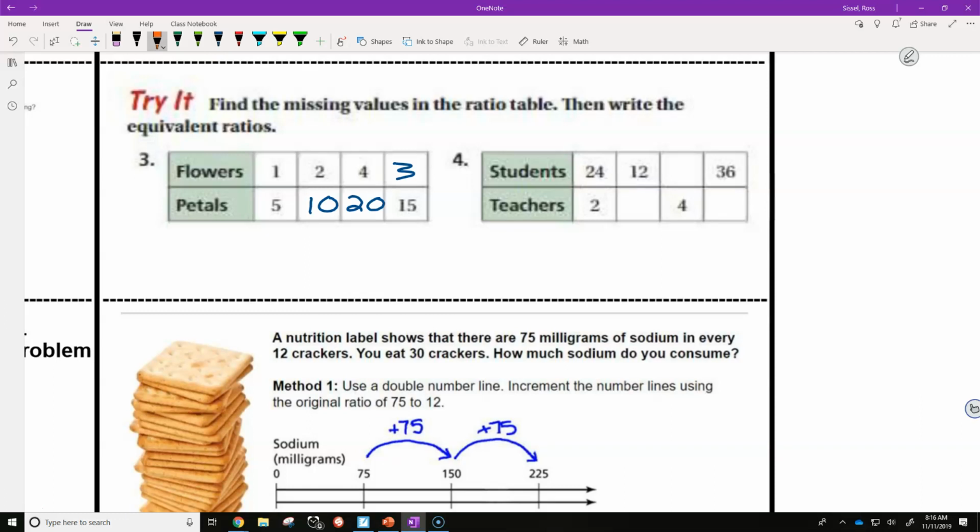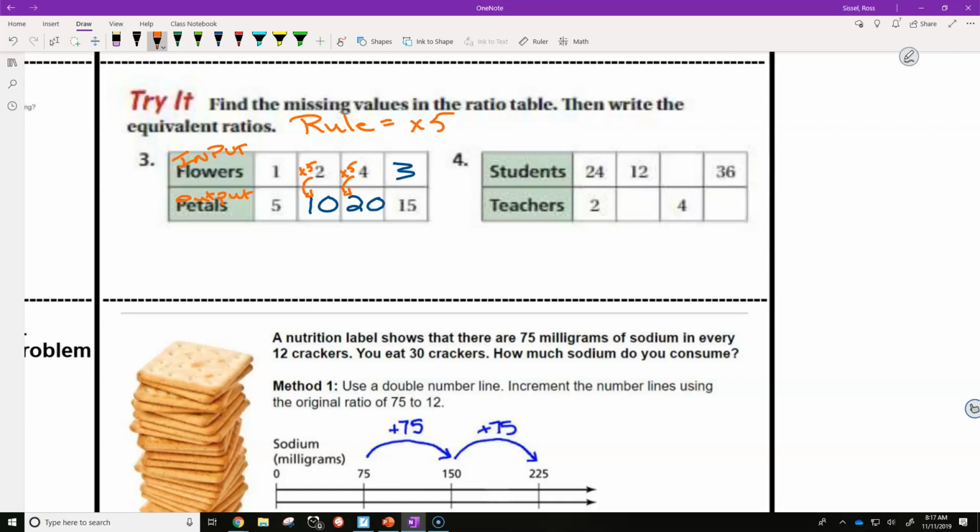1 times 5 is 5, and 2 times 5 is 10. So you made this. 5 are divided by 5. Alright, so if you guys don't understand what they have there, without even knowing what they're doing, if that's the case, they did it right. They made an input-output table, and they said the rule was times 5. 1 went in, 5 came out. 2, and they could just do this to show work. They say times 5. 4 times 5. And then this one, it depends how you guys like to do your math. You could say blank times 5 is 15. Okay, well, 3 times 5 is 15.